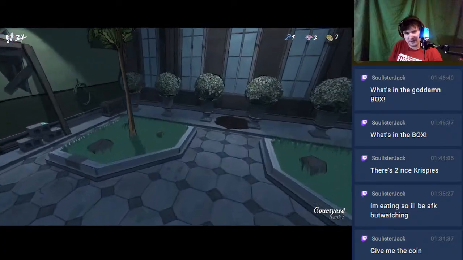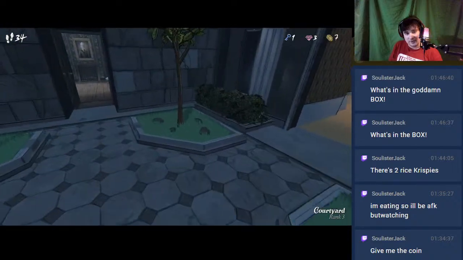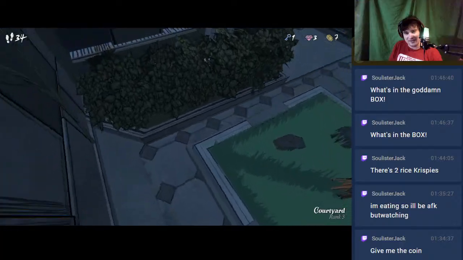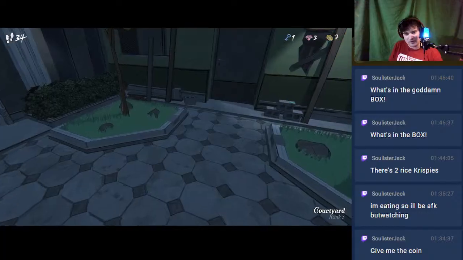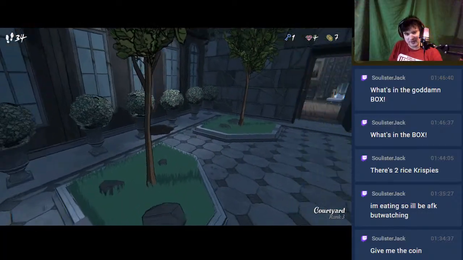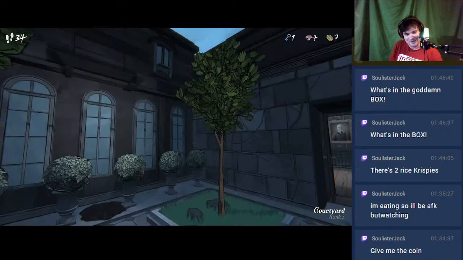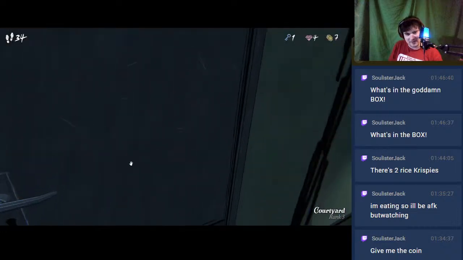There should be gems in here. If there's no gems in this fucking room, that was the whole reason that I even picked the patio. I could have just picked the nook if I knew that there wasn't going to be any gems. There, okay. There was a gem. Okay. Let's go this way.